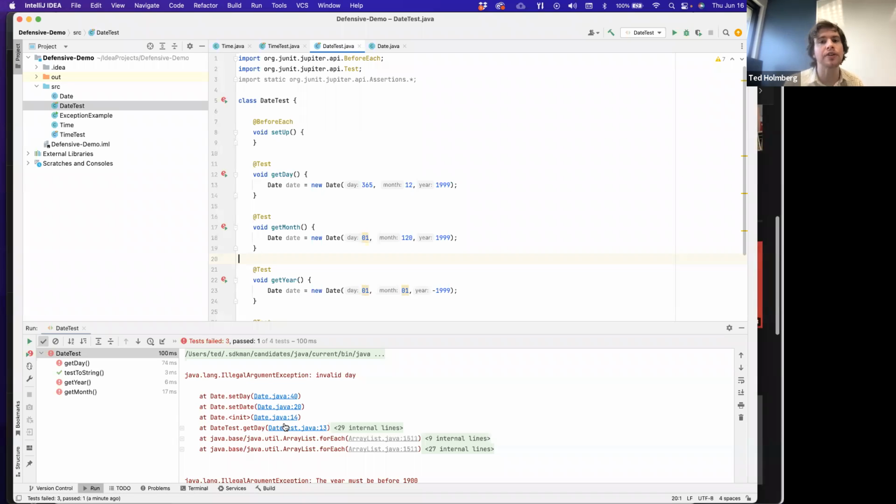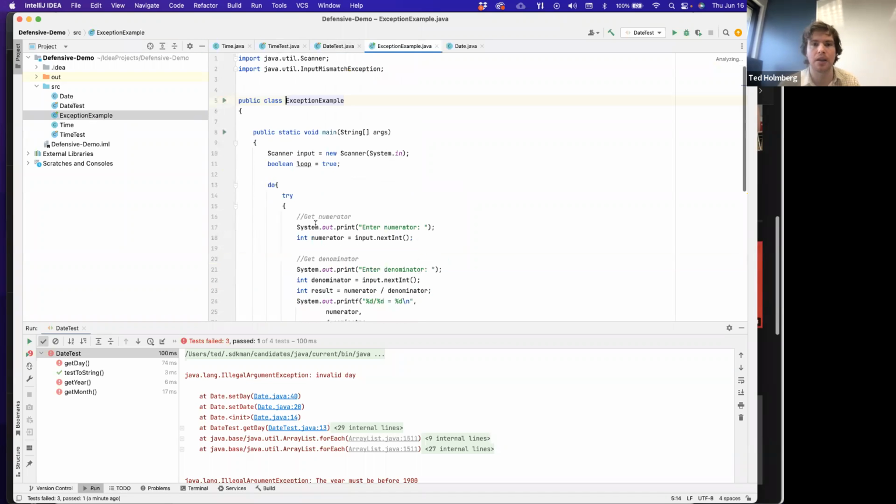So this is just two different approaches of how we use JUnit tests to test a class in isolation of it being in a main method or it being inside of an app or some other launching application inside of Java. And so to see how client code can then try to catch these exceptions, let me show you this exception example I have.